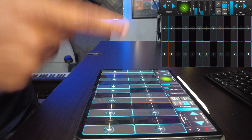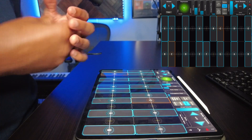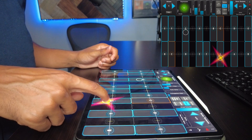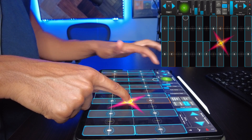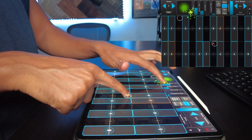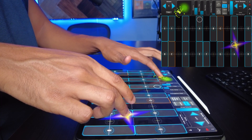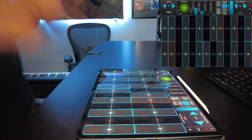Yeah guys, I'm loving this app. I haven't experimented that much with it prior to today — I use it a little bit but never really just dove in like this. This is really cool. If you have headphones on, you can hear the sounds bouncing from both sides. Yeah, this is really cool.